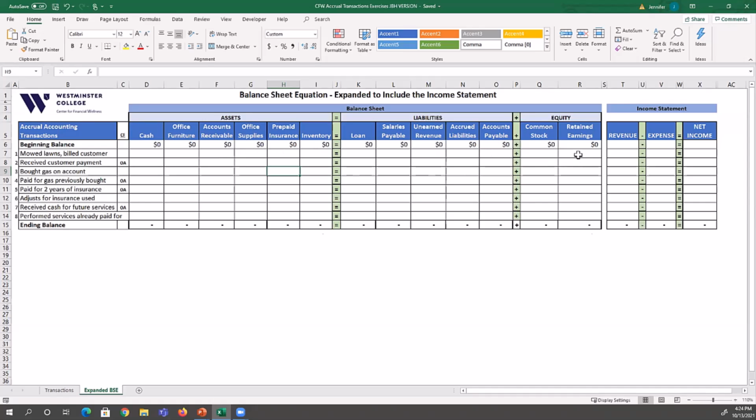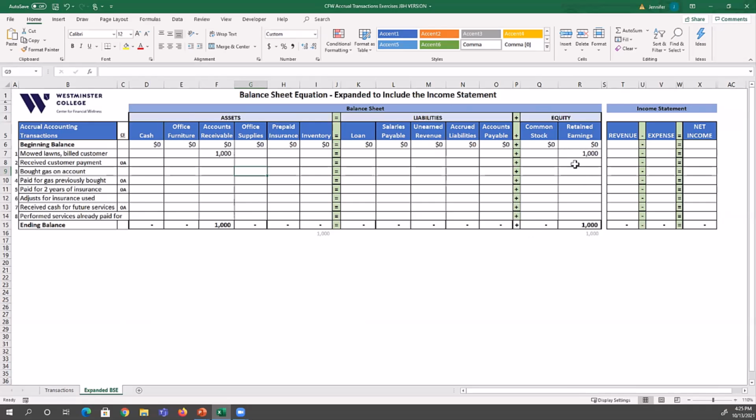So our retained earnings account is going to increase by 1,000, and our accounts receivable will increase by the 1,000. So assets increased and our claims increased, and our balance sheet equation is balanced.